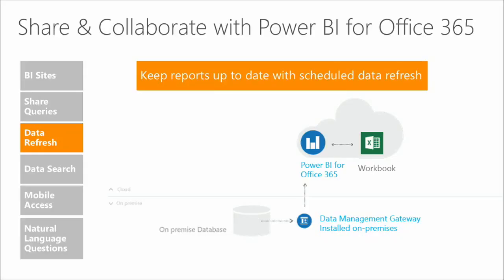The next really important element of working with data in a cloud-based solution like Power BI for Office 365 is making sure that the data in your reports is fresh. So what we've built into the platform is the ability for me to build my workbook, connect to on-premise data, publish that workbook into the cloud, and then from the cloud, the system can reach back on-premise and refresh the data. That's all enabled through an agent we call the Data Management Gateway. IT sets up this Data Management Gateway on-premise, and it manages the connection of the reports that live in the cloud back to the on-premise data to allow that scheduled data refresh to happen.